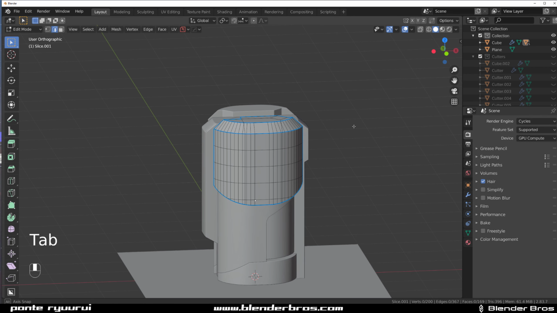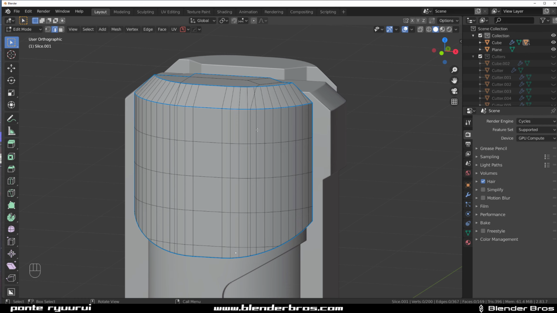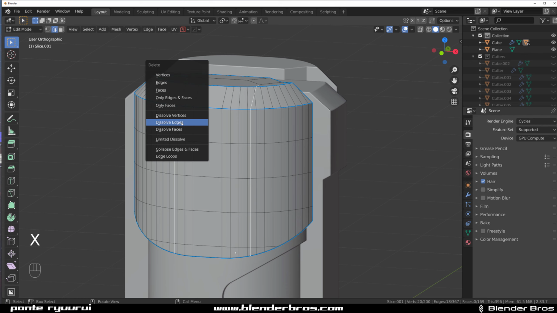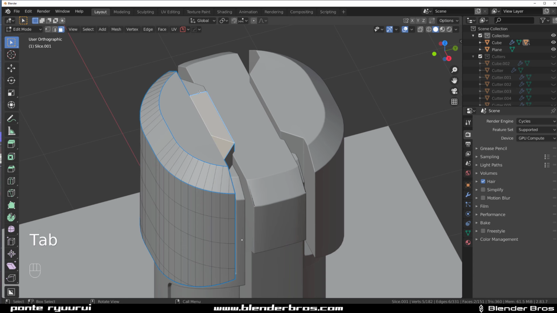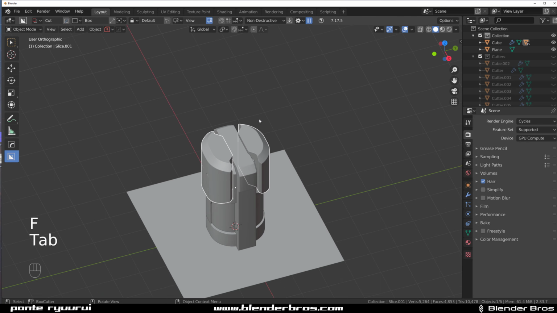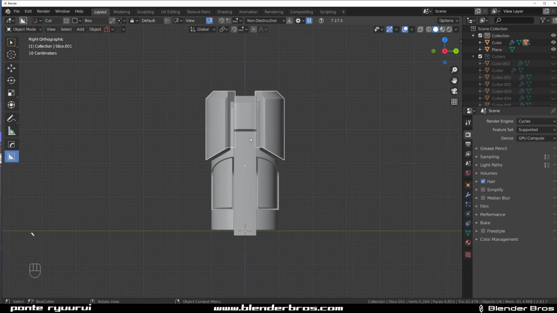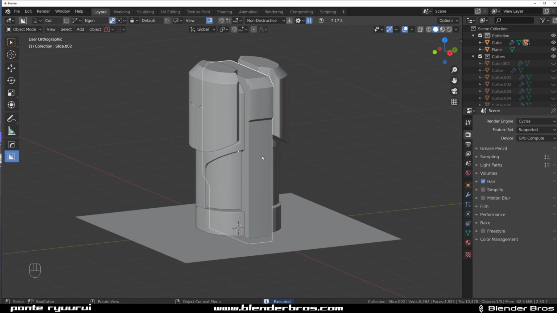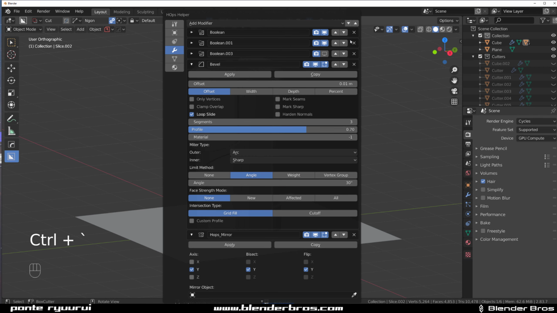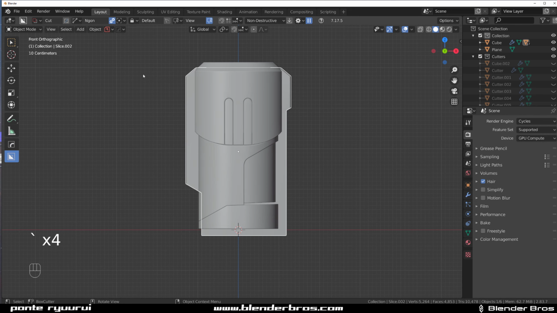Are we having the loops in here? Yes, we do. Good. We don't really need these, so we can just remove them, dissolve edges, and combine these into one face. So there's a mirror going on, that's why we cannot do it. And this one could be a bit more interesting here. So we're going to grab an angle and simply slash it in here like this, and we're going to insert it. So slash through, and didn't work, so let's try this again.